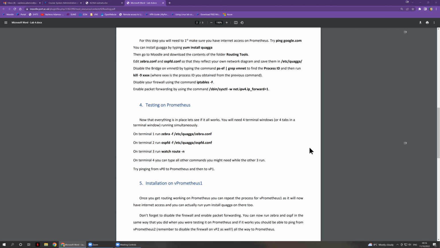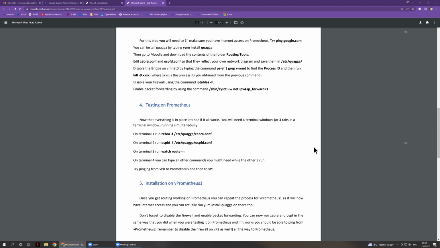To see your routing table, you go on a third terminal and you type watch route -n. This will also take over the terminal. You won't be able to run anything else in it, but it will show you a live updating routing table for your computer, for your router. So in the beginning, you should see only the few routes that are local to your computer, including networks 28, 30, and 31. However, once routing starts working and once the routing protocol starts communicating with all of the routers around it, after a few seconds, because it does need a while to get all the information from all the neighbors, you will start seeing everybody else's network addresses around you. So all of the other routers that are basically active and running around you. So this will be a first verification that your routing is actually working correctly on your host. Okay, and you have configured your network cards and your routing protocol correctly.